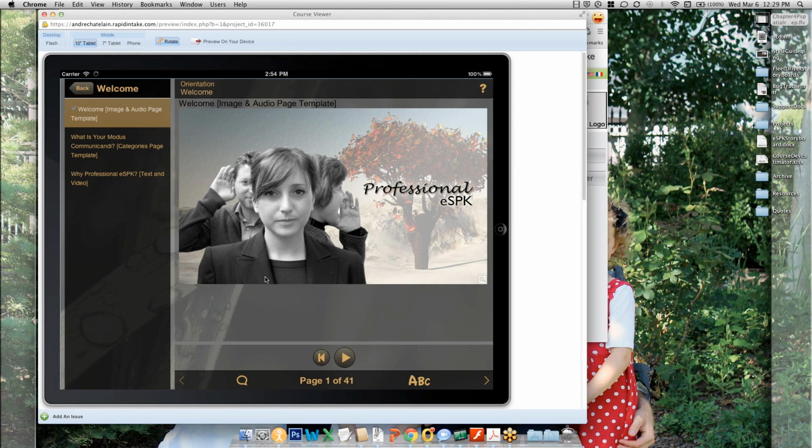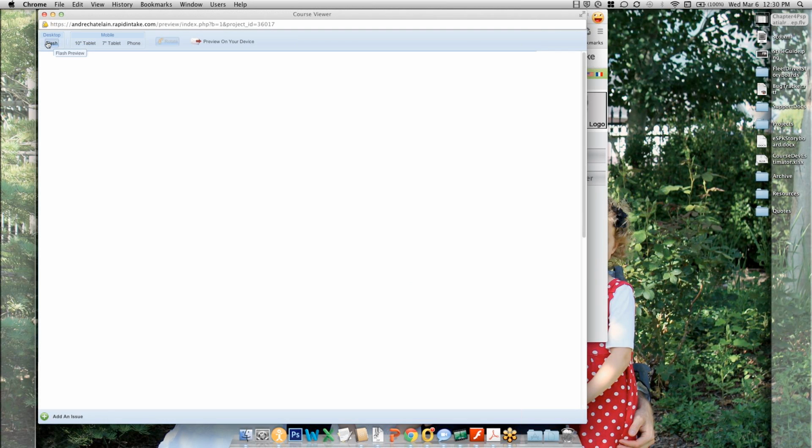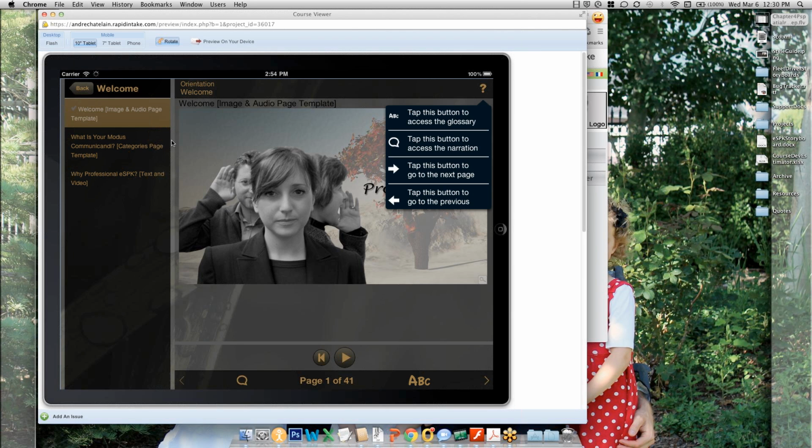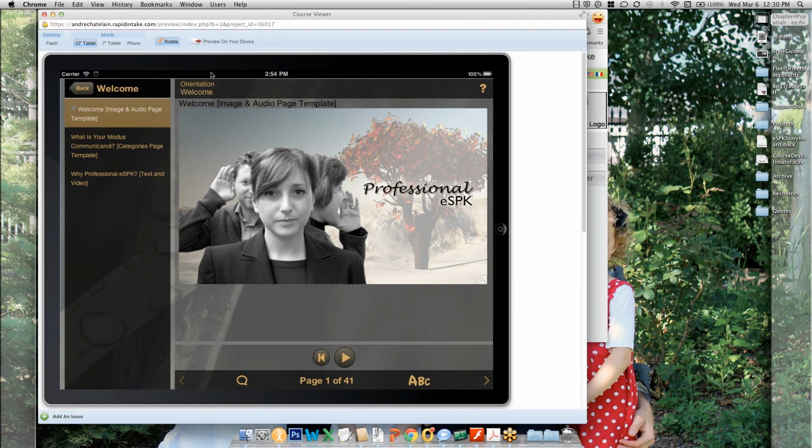Okay, but so this is something that I have to choose at the beginning when I'm creating the content, or this is just giving me what it would look like on a 7-inch tablet or an iPhone or a 10-inch tablet? Yep, both. So this is a viewer that lets you see what it looks like if you were a Flash user or if you were a mobile user. And you get to decide beforehand what the style is going to look like, and you get to create what's in here, what's going to show up.